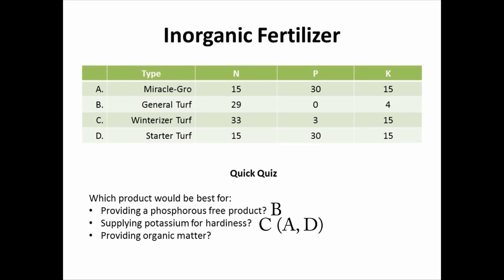Why so many turf fertilizers? At specialty stores and garden centers, you can often find a turf fertilizer with high nitrogen, one with low phosphorus but high potassium, and one with high phosphorus — almost any variety you want. They usually have options with high percentages of slow-release nitrogen and tend to be more cost effective on a per-area basis than specialty garden fertilizers. So in a lot of cases, a turf fertilizer can work well in a garden if you understand what you're looking for. As a final trick question: which product is best for providing organic matter? None of these inorganic fertilizers will provide organic matter in and of themselves.